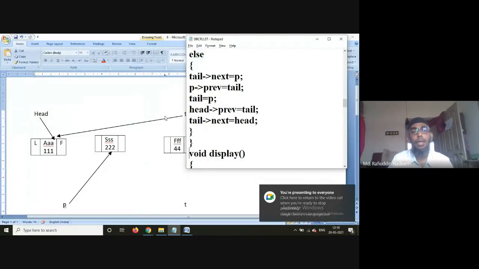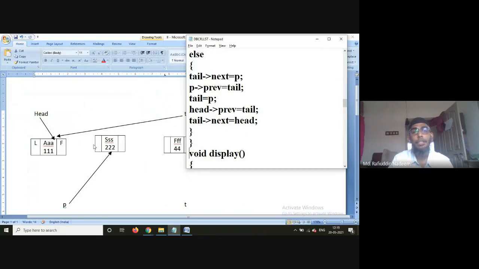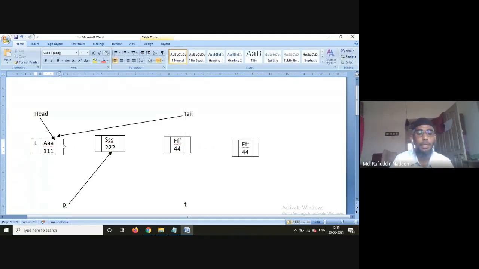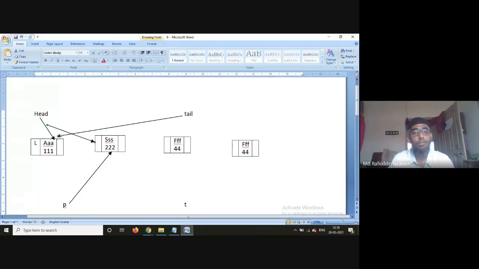And now I'm saying tail next is equal to P, in the sense P is pointing to this one. So tail next is equal to P.